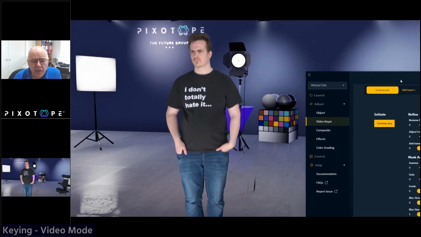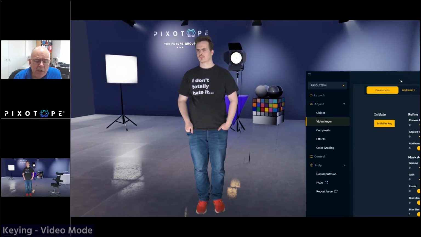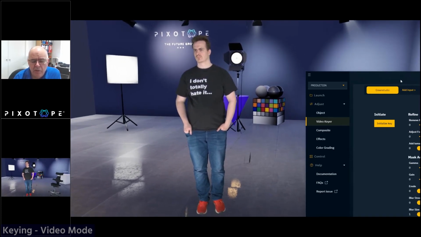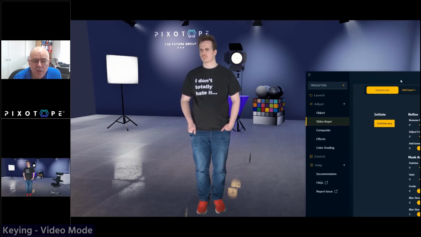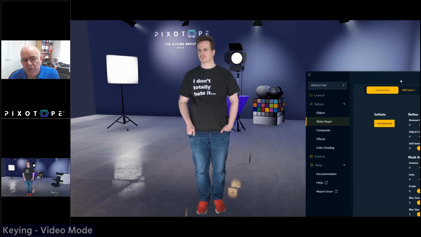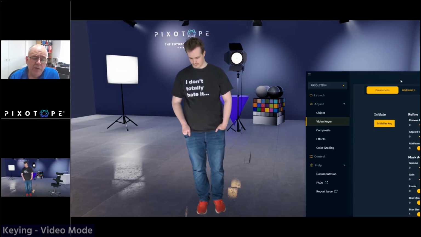So the danger of being in auto iris here is, remember, we can see our virtual set here and it looks fine. But actually in our real set, we had daylight coming through the window to the side. So as I pull back with my camera, if I'm in auto iris mode, the camera is going to rebalance itself and it's going to change its illumination level. That then affects the signal coming into the keyer and it changes the profile of the key. So you really do not want to be in auto iris mode.